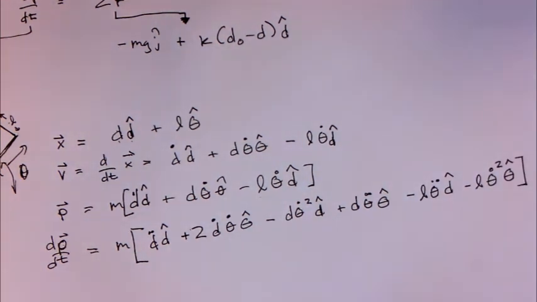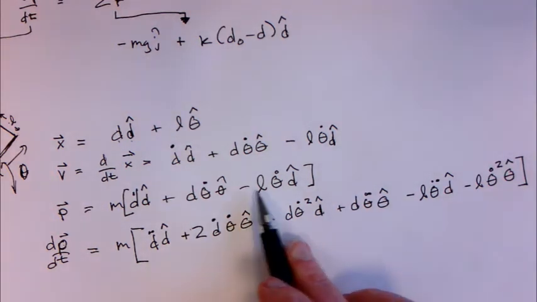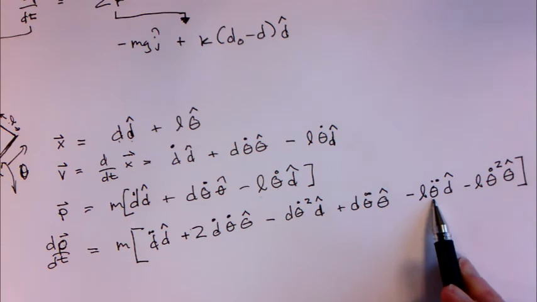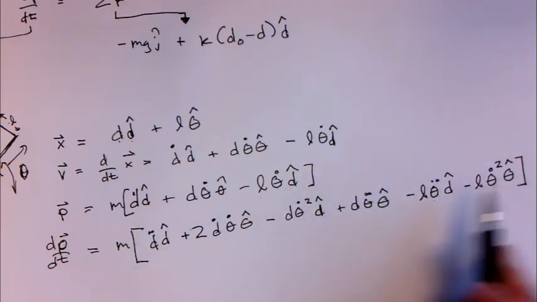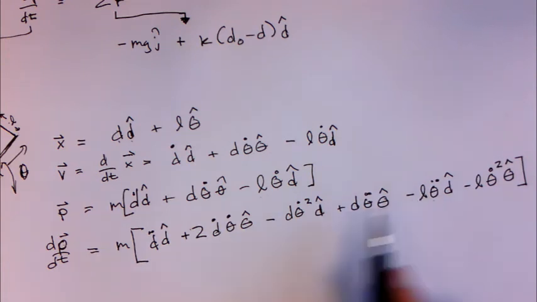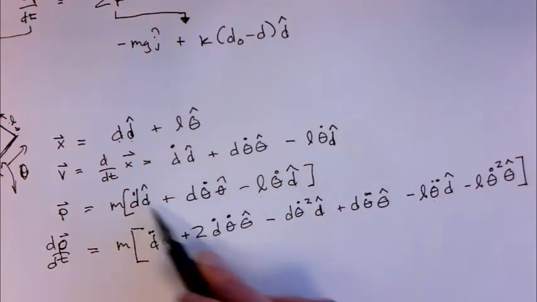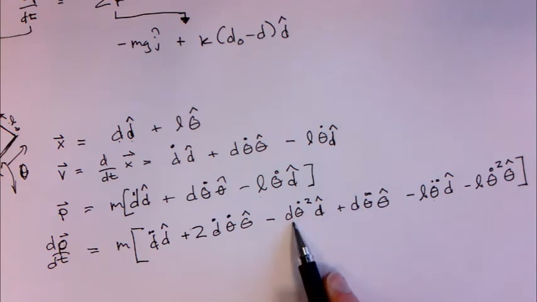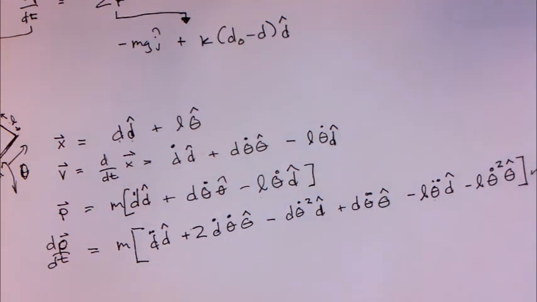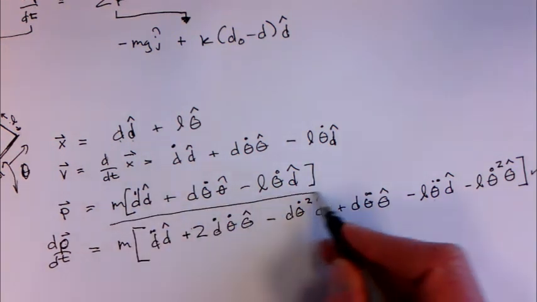Let me check if I got that right. It's always good to check your math. This is negative theta dot, which gives me theta double dot. The d hat derivative gives me theta dot times theta hat. So that should be a negative, and the only negative term that I should pick up from the first is the centripetal term that's in the minus d hat direction and goes as d times theta dot squared. So that looks believable. All right, that is my left-hand side of my equation of motion.